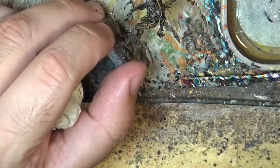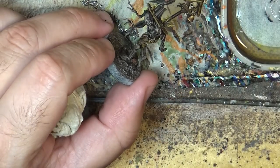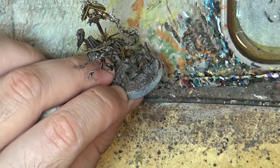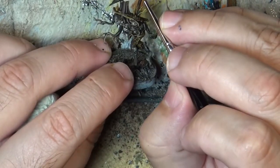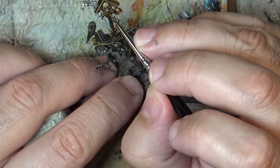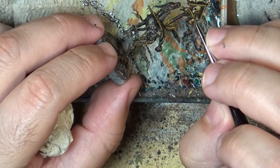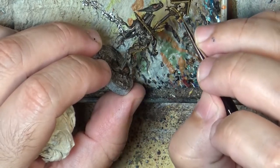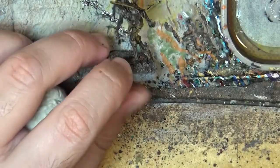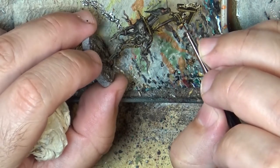We're going to use, well, this house here. So far I just used XV88. I will just use the Zamesi Desert if I need some parts to be really light. But you don't want to boost. If you want to give this weathered effect, don't use too much Zamesi Desert here. Again, I have Mournfang Brown on my palette in case I need a little bit of a reddish tonality.